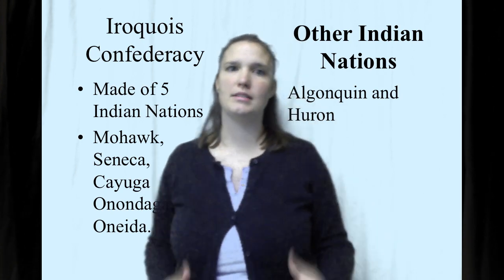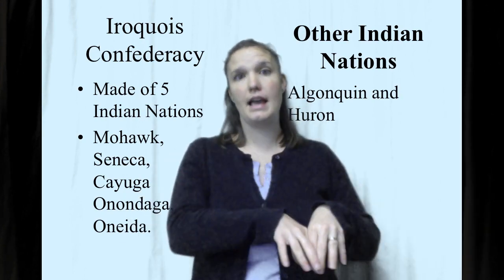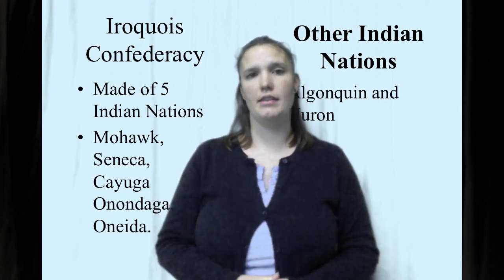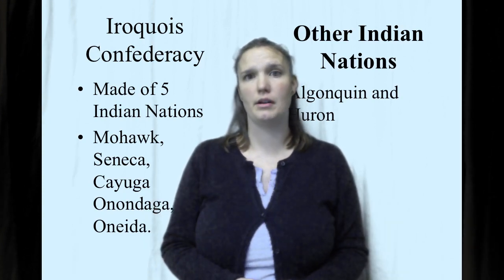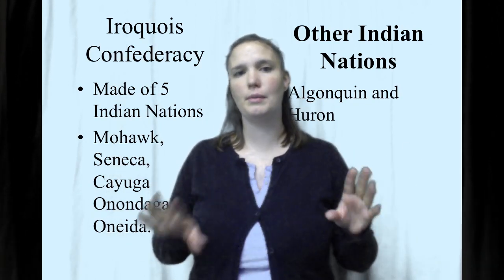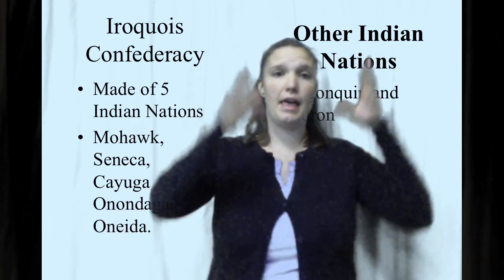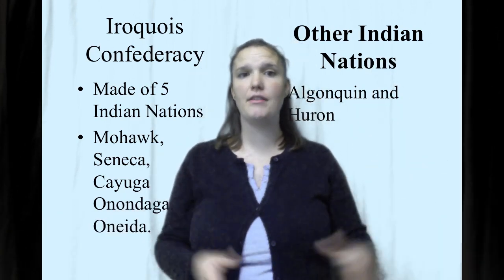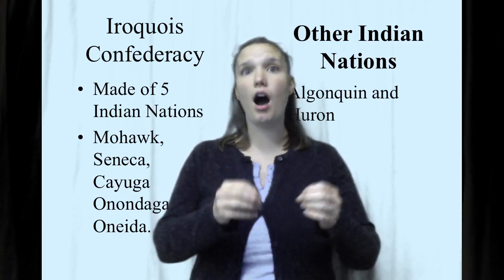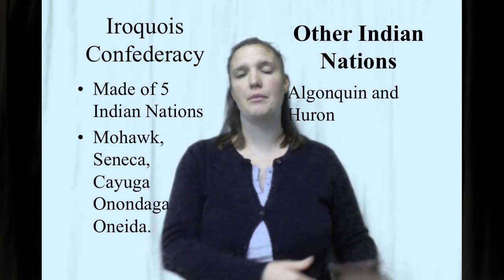This group of Native Americans, the Iroquois Confederacy, is a New York-based tribal organization. Their traditional lands are in the state of New York. So for those of us studying for our New York State Regents, not a bad idea to know a little bit here because they're part of our little homeland. So the Iroquois Confederacy, made up of 5 nations, Mohawk, Seneca, Cayuga, Onondaga, and Oneida, are based in New York, and they are allies with the English, the British, and the British colonists.